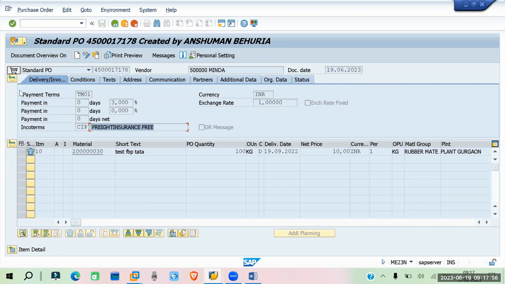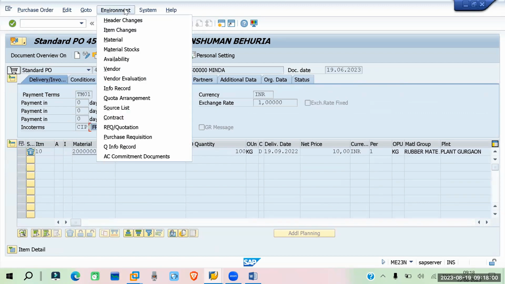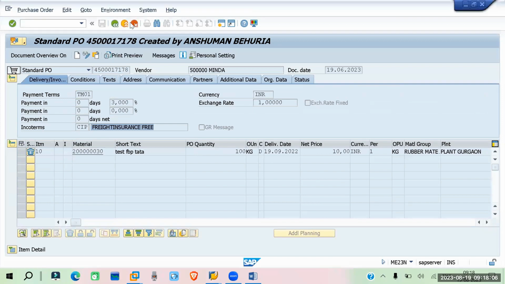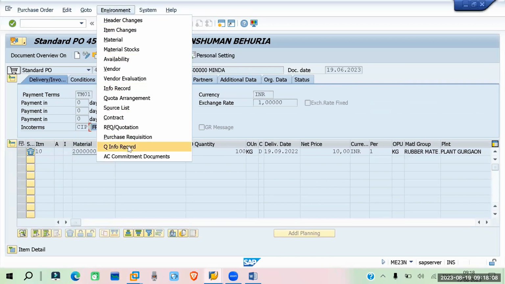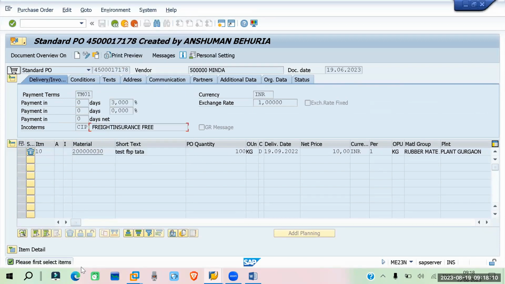If you are going, let's say, from here to the info record, select this one, go to info record.